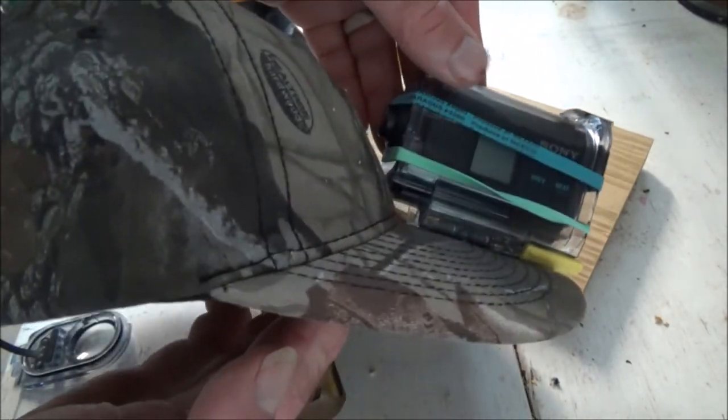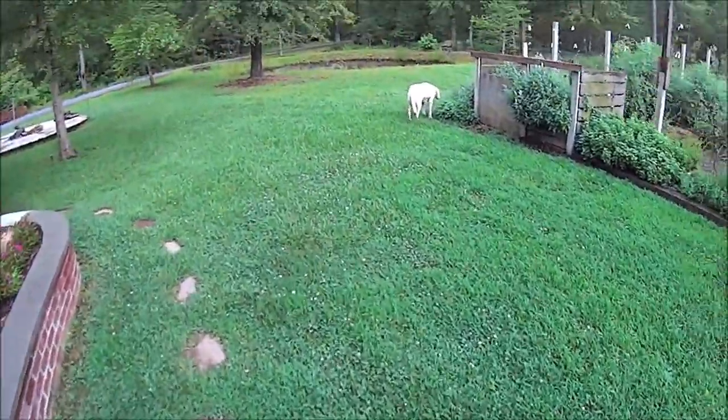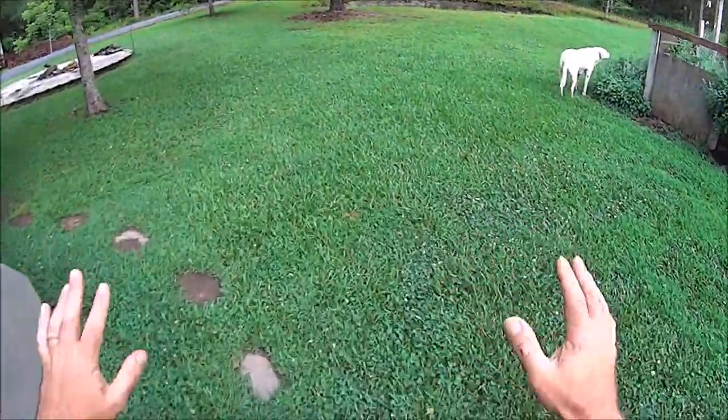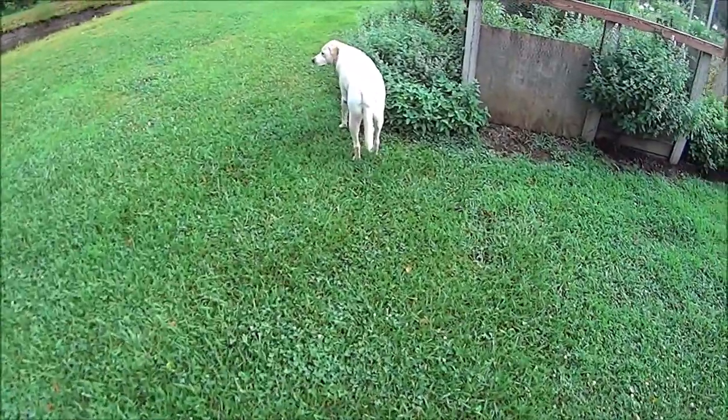Here's my new and improved design — rubber bands and all, paper shim and all. Let's go ahead and give this a try. This is my new hat cam. I'm going to try the microphone, try the camera, and do more of an action-type video for once. It feels very good — can you see my hands? I'm just doing normal stuff.